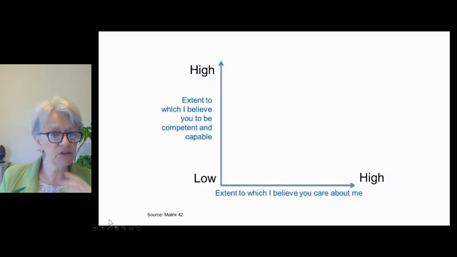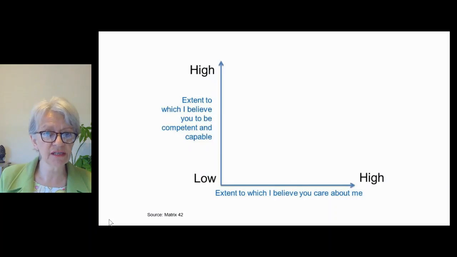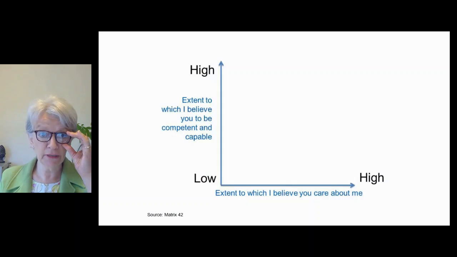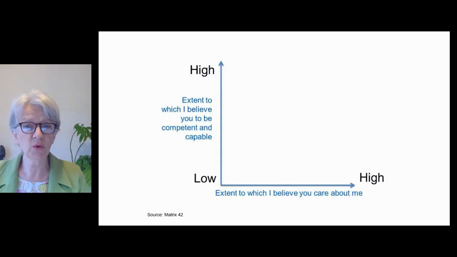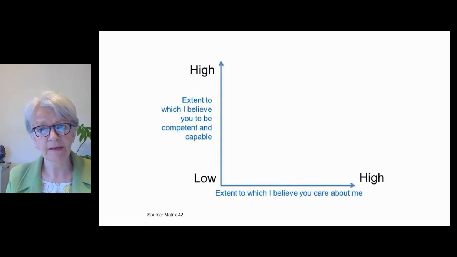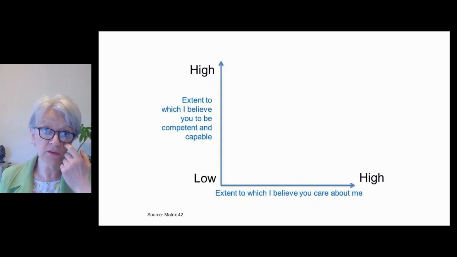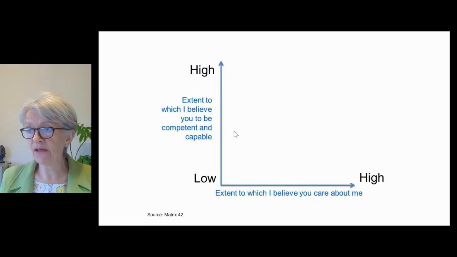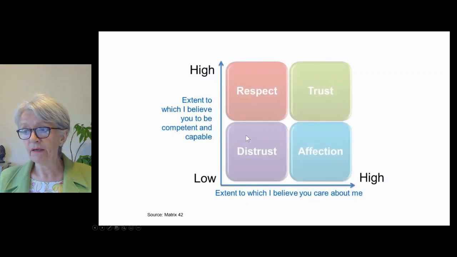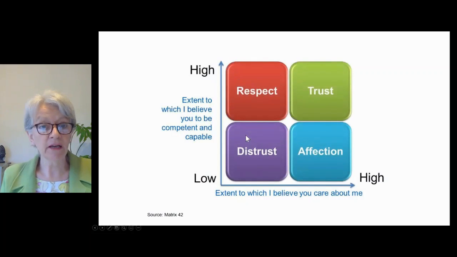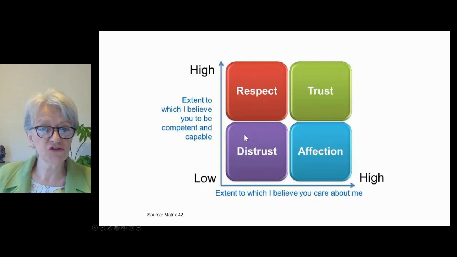And yesterday we talked as well about how trust is about the extent to which customers believe you're competent and capable. Are you really good at what you do? Are you producing quality products and services? Are you the go-to expert in your field? Because share that content with me, and that will build up my respect for you, taking me out of distrust.